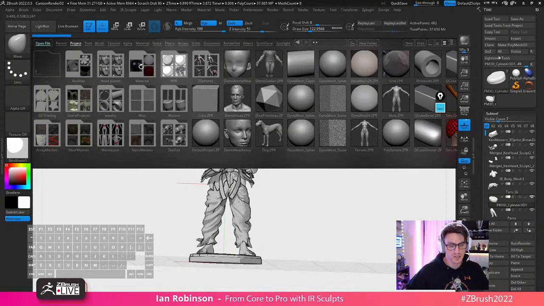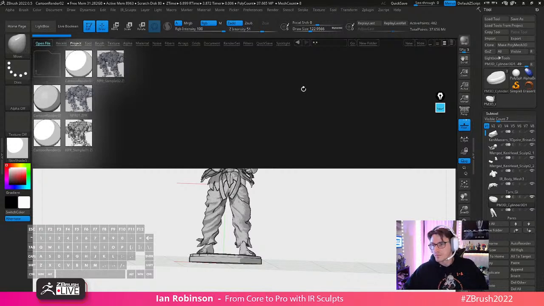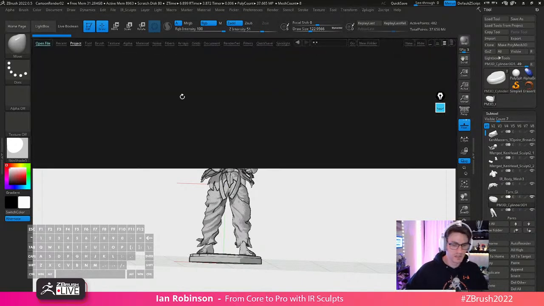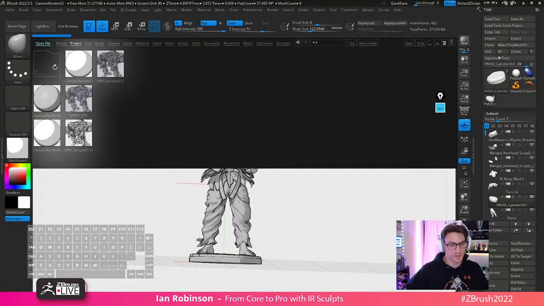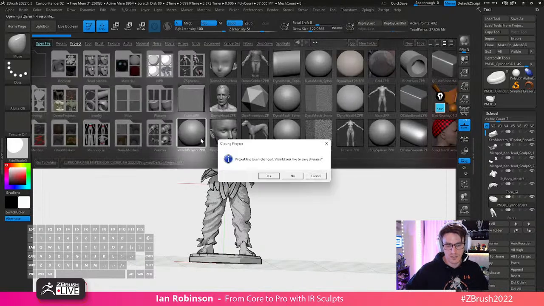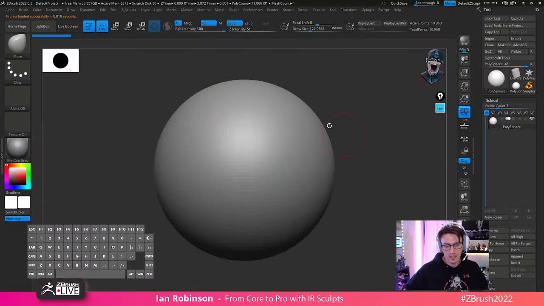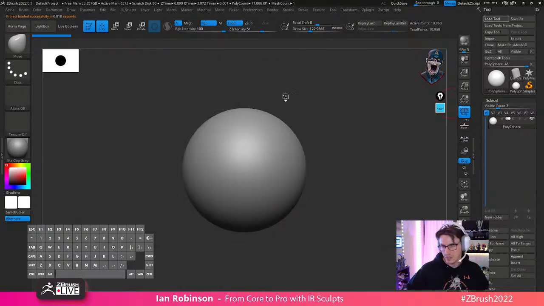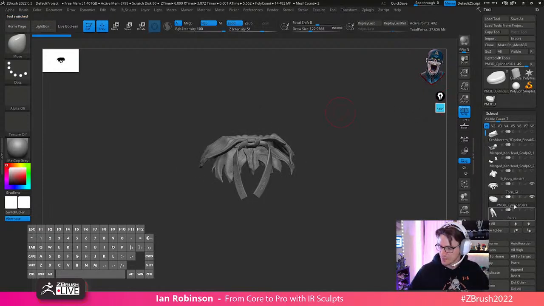So again, that's Spotlight, NPR, and then one of the shaders. Yeah, not a problem. Glad to help out. All right, let's go ahead. And of course, if for some reason you want to get out of this, just reload the default project back at the start and it'll take you back to the beginning. Or just turn ZBrush off and on again. There you go.